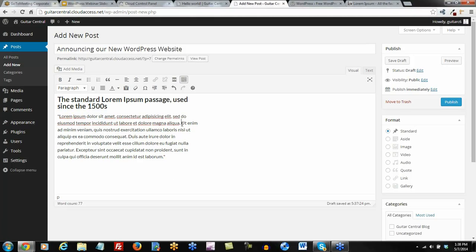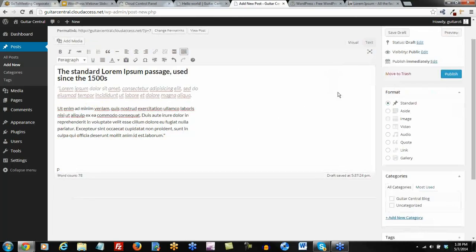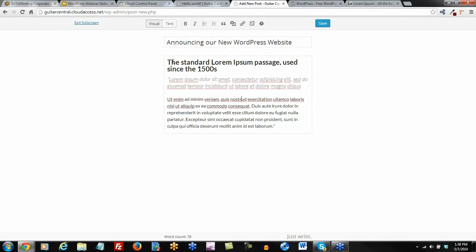All right, so let's go back to visual and continue formatting here. I'm going to scroll down. I like to use my block quote, so I'm going to highlight this one sentence here and click on this to block quote. Another thing we should demonstrate is expanding to full screen mode, or distraction-free writing mode. That's clicking on this button right here. This will expand our post into a whole page, so we can see more of what we're working on and work without any distractions. Okay, let's exit full screen here.